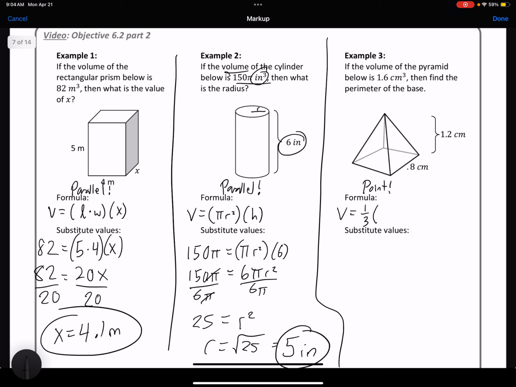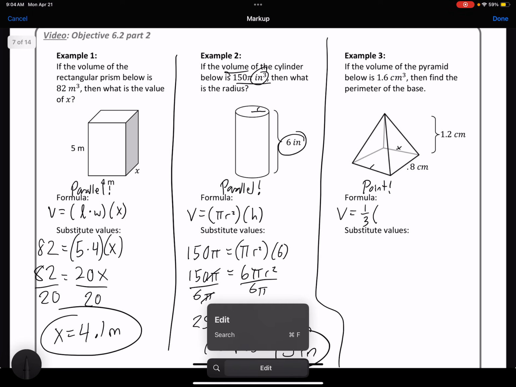So notice they actually don't give me an x here. This is interesting. So what I have to do is just put an x for my unknown value. My unknown value here is this one. How do I know it's that one? Well, I already know this, and so I know this. And I already know the height, so we just need this. We just need that distance. Equivalently, we could have put the x here, and it would have been that distance, but it's the same thing.